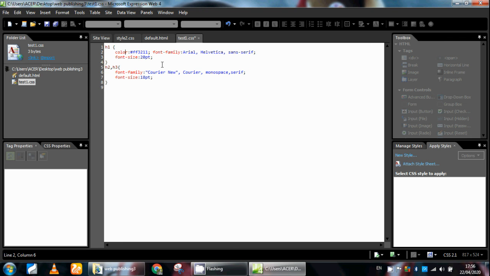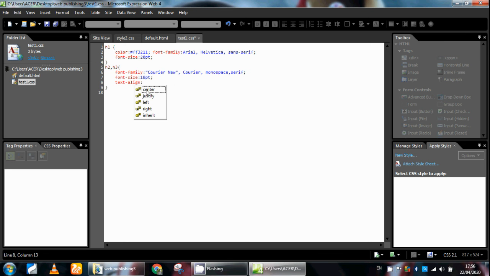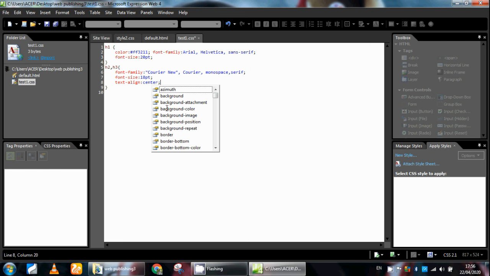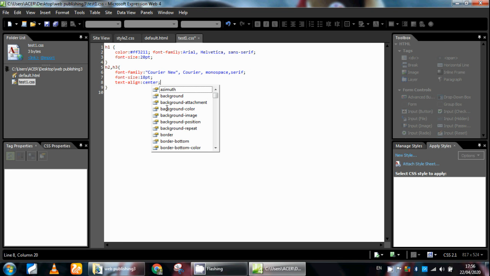Another one is the spelling of center, like let's do the text align for instance. Okay, so the text align is supposed to be centered this way, or sometimes they will want to confuse you and put it as centre. Now this is wrong. The actual spelling is center this way. Okay, so that's another one. Well, you can look at all this and take a look at some of the common CSS errors. I'm sure when we go through some of the past questions, you'll understand this better. Okay.